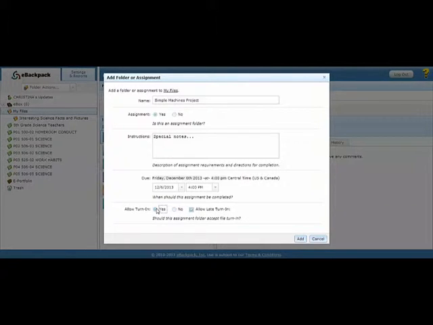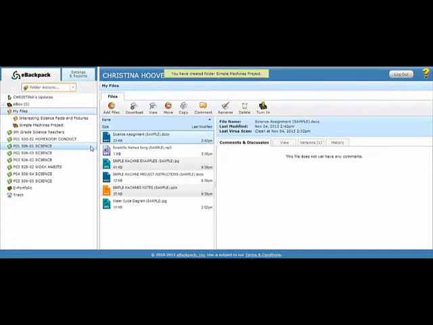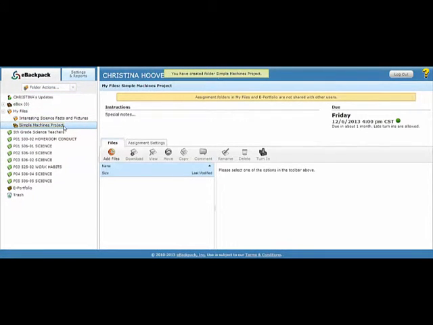We're going to allow them to turn in work. If you do say yes, then you also have the option to allow them to turn it in late or not. We'll be lenient. We'll say yes. We're going to allow them to turn in late work, and once we've got all this filled in, click the Add button.